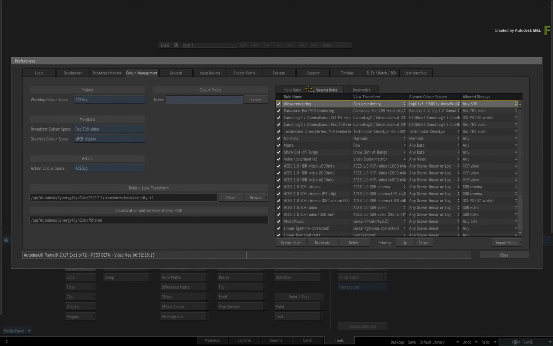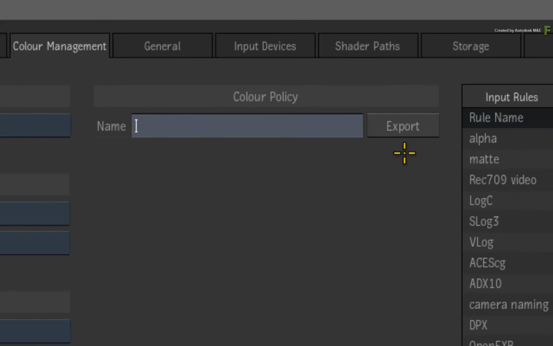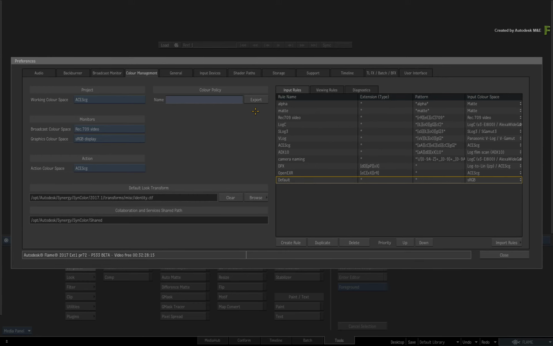Now you can make your own import rules and viewing rules directly in the application. And if you have configured the color management to exactly what you want, you can export your own color policies to use on this workstation or share across the facility. As I said, the color policies are XML based, so it makes them highly portable and facility friendly.